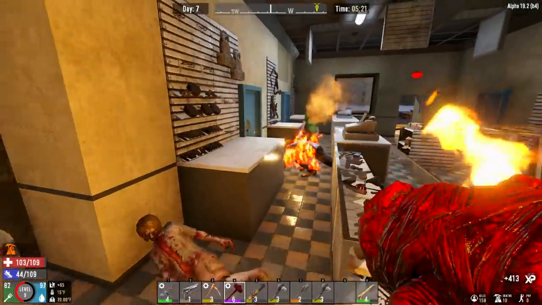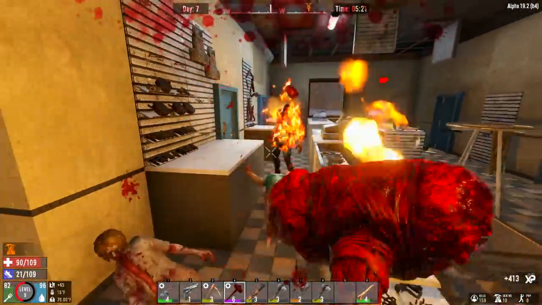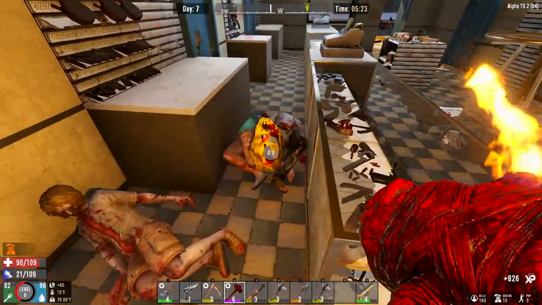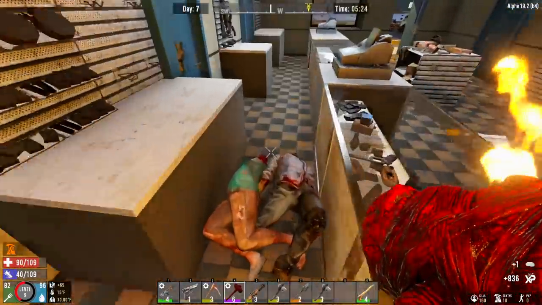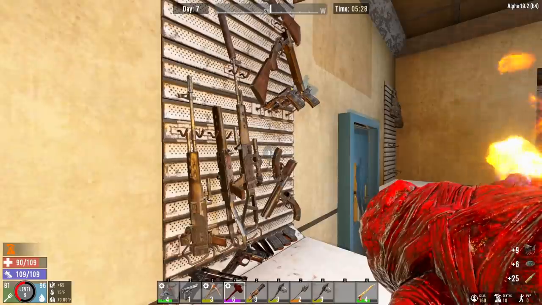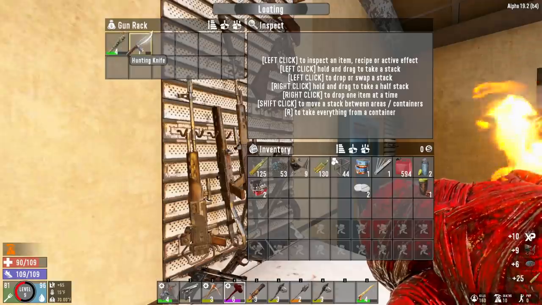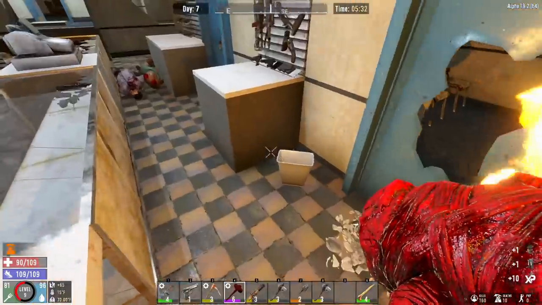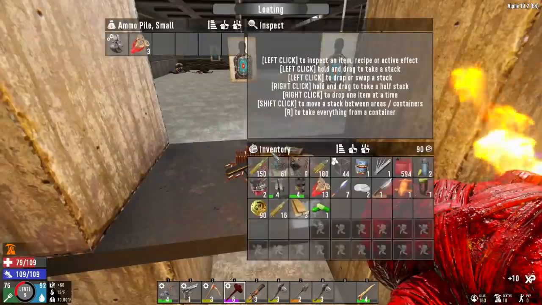This is definitely the worst I've been prepared for a horde. And I've had some pretty average preparations. They're nowhere near this bad. This is the worst. Equipment rack, come on. That's good. That's solid. Ammo. That's trash. Decent, but that's not what I'm after.